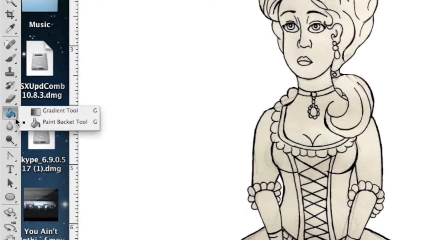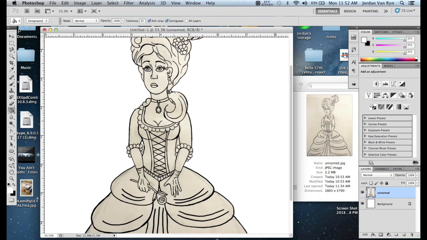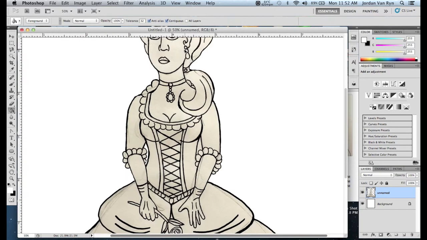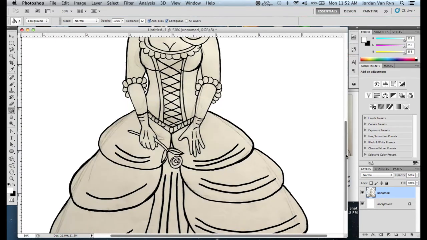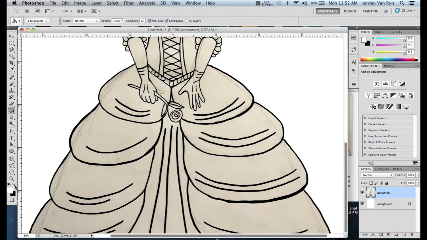So let's click the paint bucket right here. What this is gonna do is we're gonna start zooming in and coloring in the parts of your character. Now, what I always do first is color in the picture white because I want to clean up any other boo-boos that are on the picture. And also it's a way to try to clean up everything.